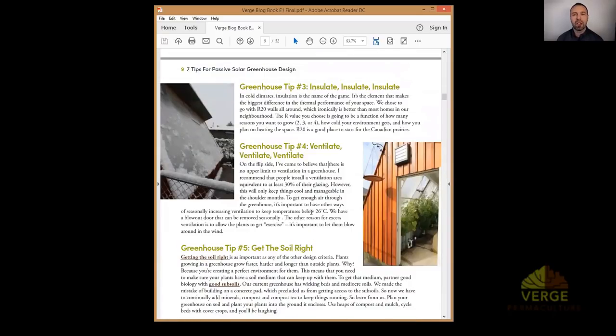You'll notice my greenhouse has an overhang at the top. When I designed it I was working for a low-energy house builder and thought an overhang would help provide a drip edge and prevent overheating in summer. But in doing so I dramatically reduced plant productivity during the months they should be most productive by cutting out some of that sun. I highly recommend not putting an overhang over a passive solar greenhouse. The better option is to add more ventilation and let in all the light you can. Going forward, our new greenhouse designs don't include overhangs over the glazing.